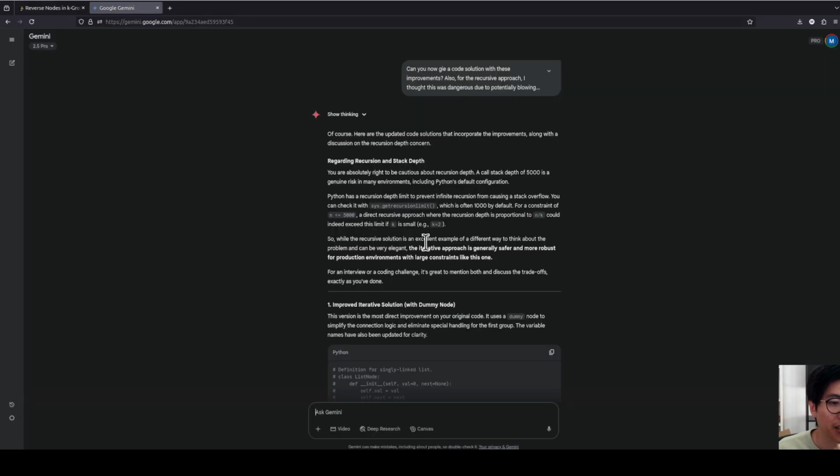Let's see what Gemini said. Of course. Yeah, they concur. Recursion limit is not going to be great at 5,000. I mean, it also violates the memory constraint because then it makes it dependent on n potentially, because a stack is just pure memory.